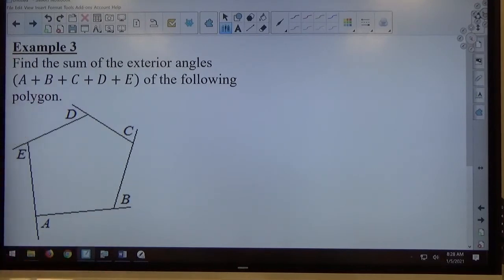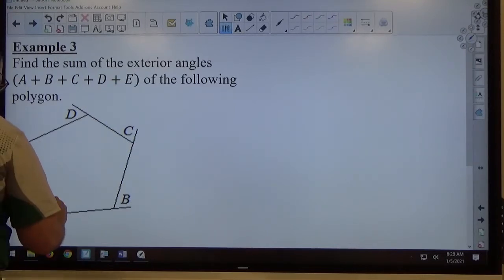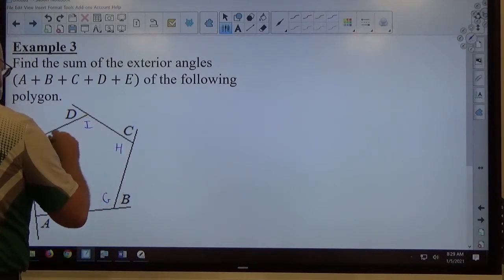All right. So if we take a look at all the exterior angles in this pentagon, all right? What I want you to recognize is that the pentagon has five sides, so we have the ability to find the measure of the interior angles, right? So I'm going to introduce five new variables. Let's go with F, G, H, I, and J.